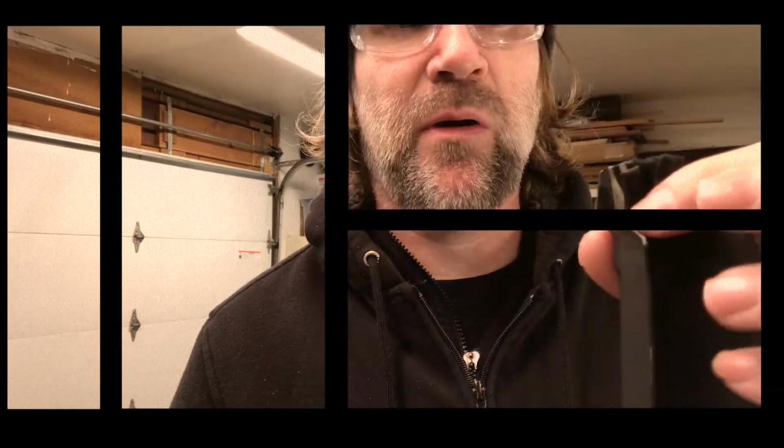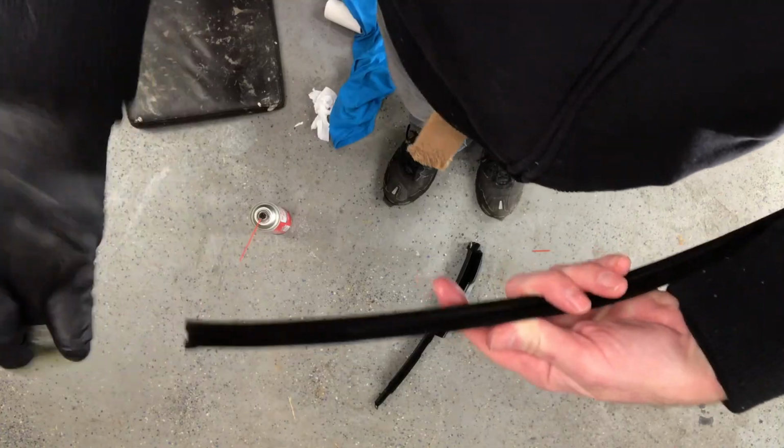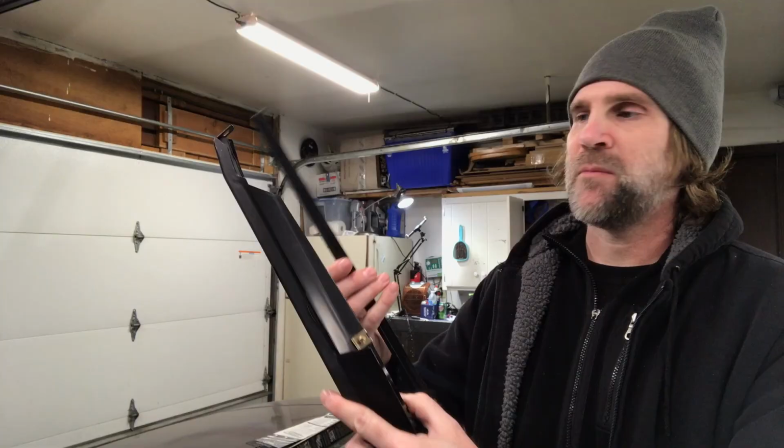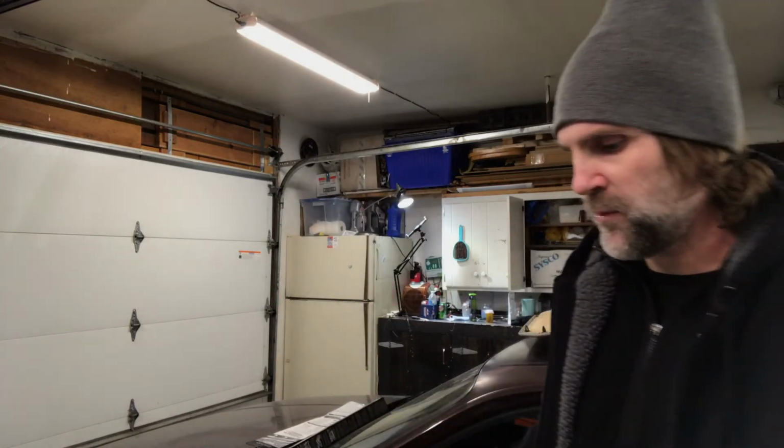This rubber was actually on the passenger side, but it's less worn out. So I decided to use it on the driver's side and then put the driver's side on the passenger side. I like this rubber better than the aftermarket ones that I got. It's warped from being at the bottom of the other side, but I'm hoping that it'll be fine. I brushed them out, cleaned them up a little bit to get any dust and dirt out. And now before I put these inside the door, I'm gonna spray some silicone on them. That way I don't have to spray them when they're in the door.